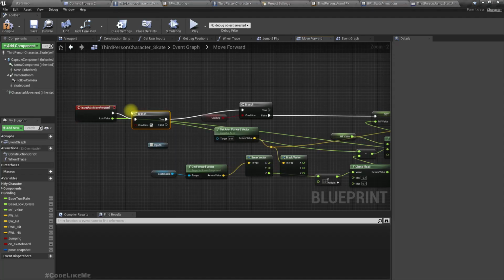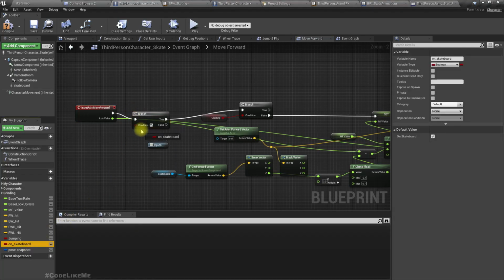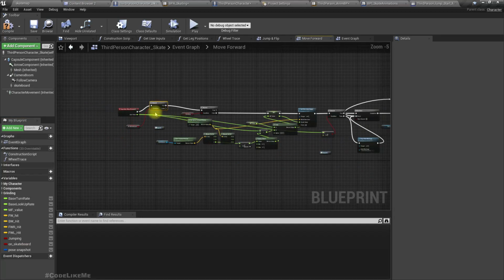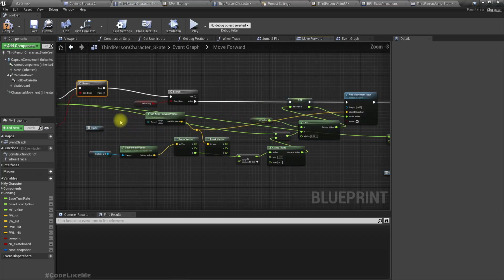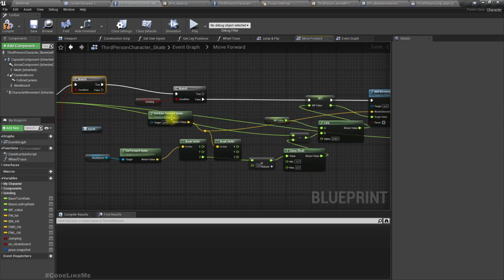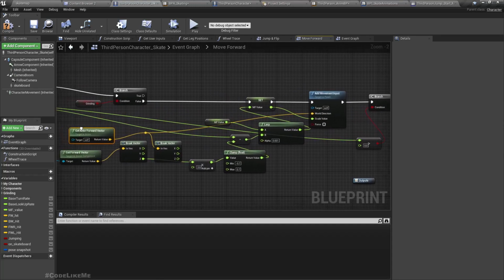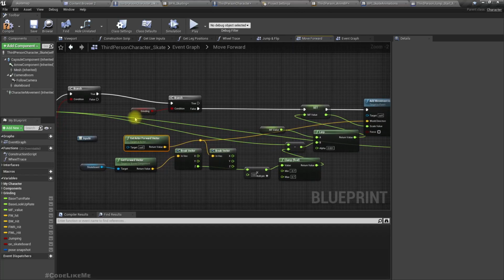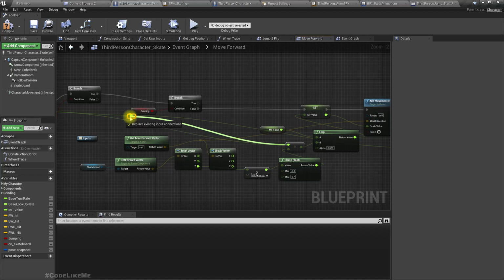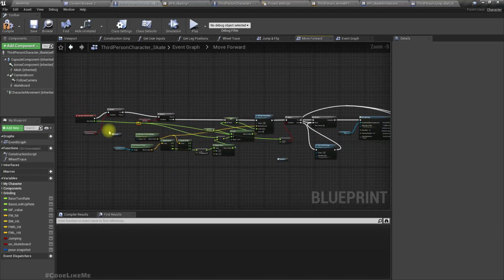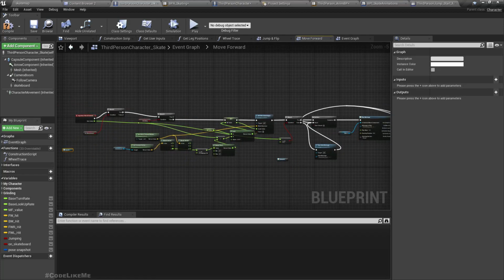The branch, if we are on a skateboard, it should be like this. Maybe we should collapse these things, otherwise it's hard to see.